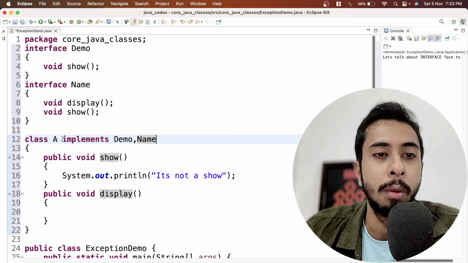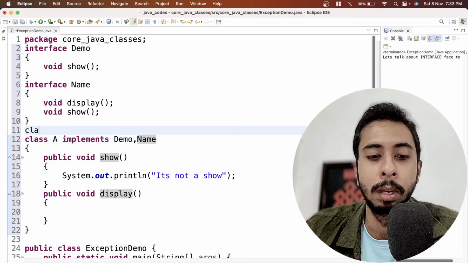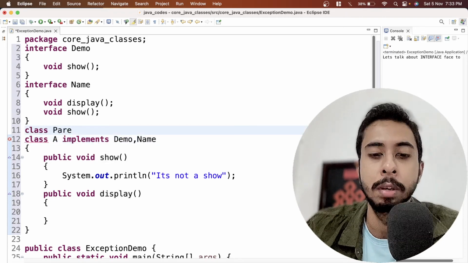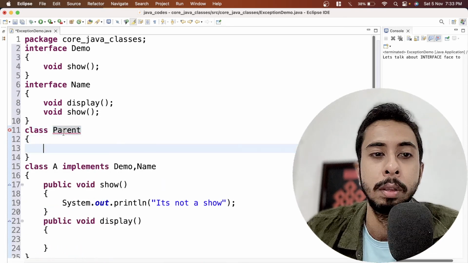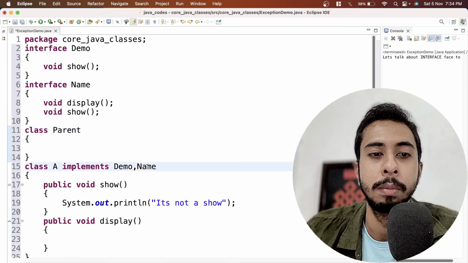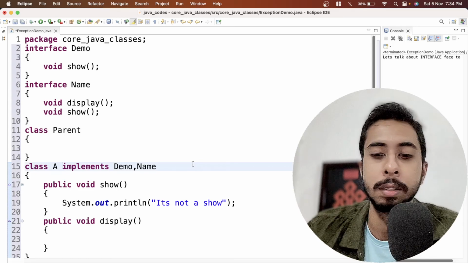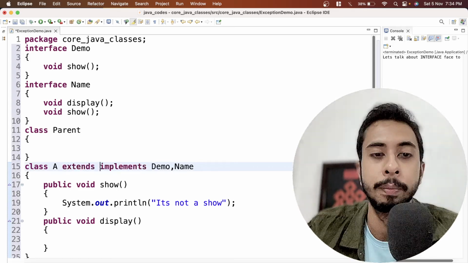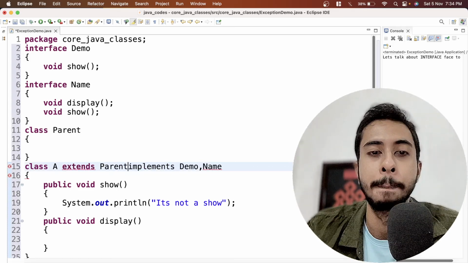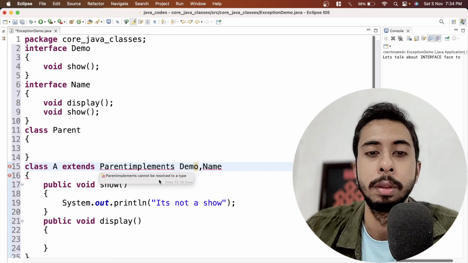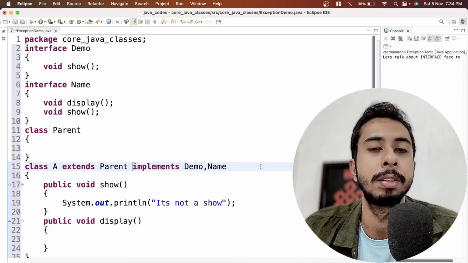Okay, and how does extends work? Let's say there is a class called parent, maybe. So the syntax is like this: class A extends parent, and implements demo, name, like this.